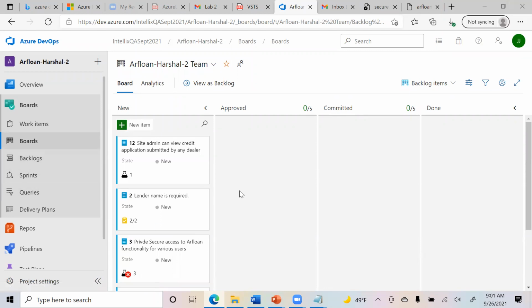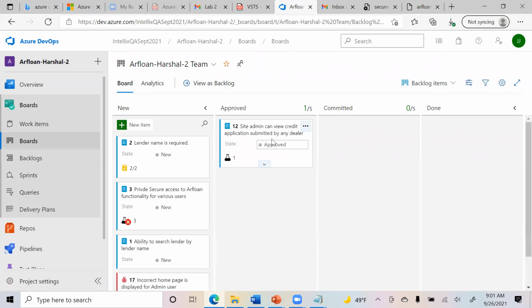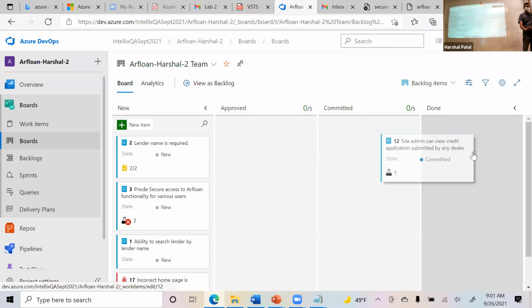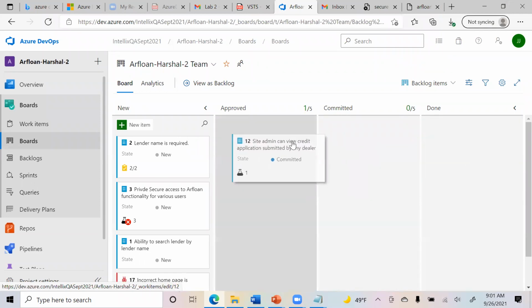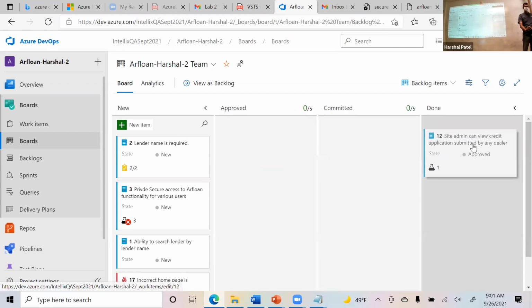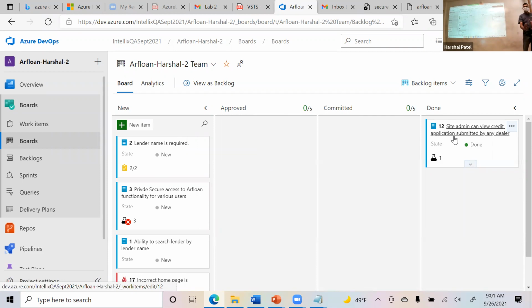So what's the meaning of committed? What does that mean, the committed section? Oh, the column here? Yeah, what do we do there? I mean, this flow, you can customize it. I have not seen committed. In real life, you have the stories either approved or done generally. Because you approve the story, get a sign-off from the business. Yep, everything is good. Or then put it in done. So the team will say, yep, these stories are done so that we can start pulling them in the next sprint, or they are ready basically to work on. That's what it is.